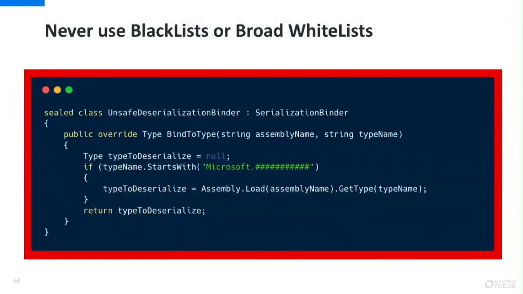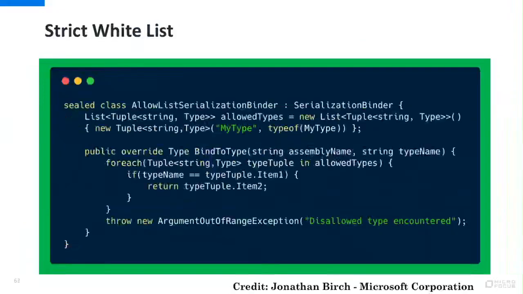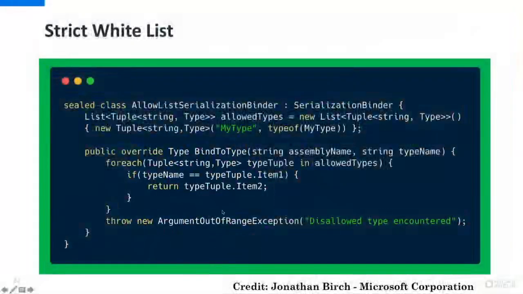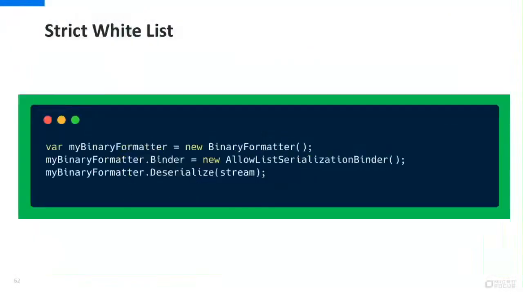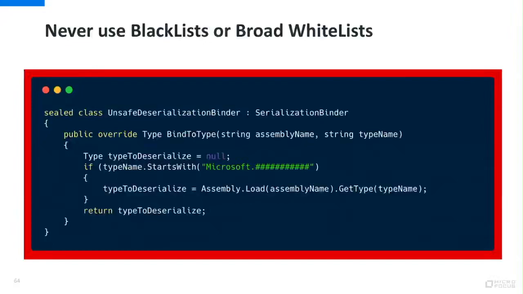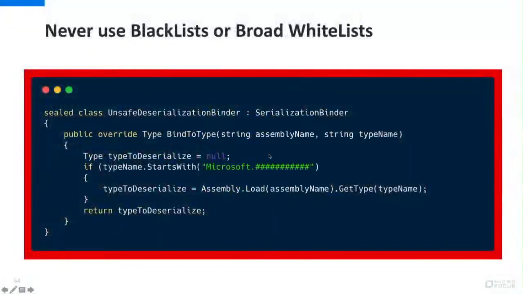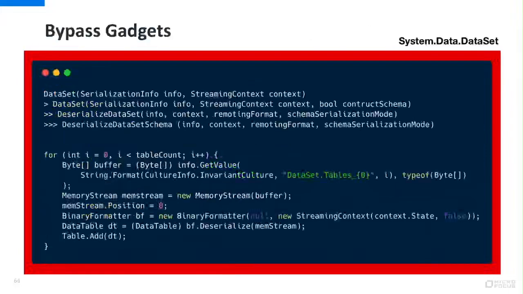The attacker can easily DOS your application because you are not using preloaded types. If you remember the good example from Jonathan, he was actually preloading the types here and then just returning them in the method that gets executed during the deserialization. And the third problem here is that this namespace is just huge. It contains thousands of types, right? So even if the attacker cannot find a remote code execution gadget within this Microsoft dot something namespace, chances are that they will be able to find what is known as a bypass gadget.